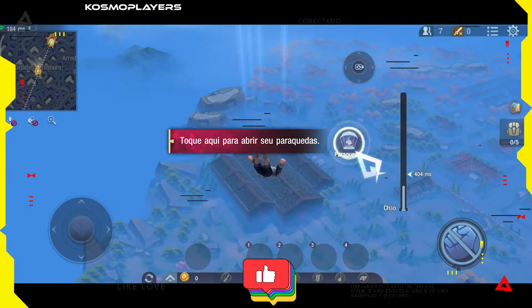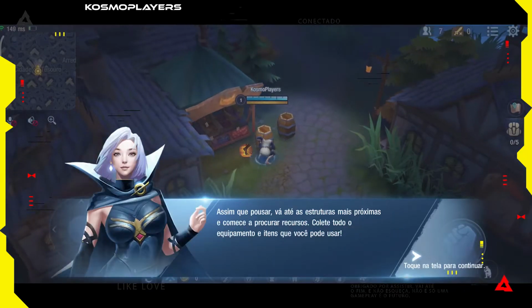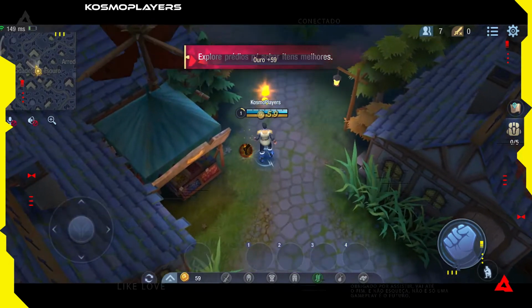You're falling pretty fast. Use the joystick to control your descent once your chute is open. As soon as you've landed, is there really treasure buried here? And start looking for resources. Gather up all the equipment and items that you can use.